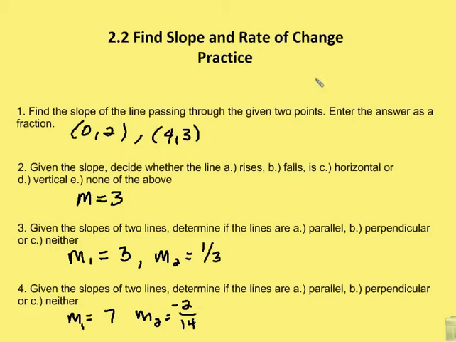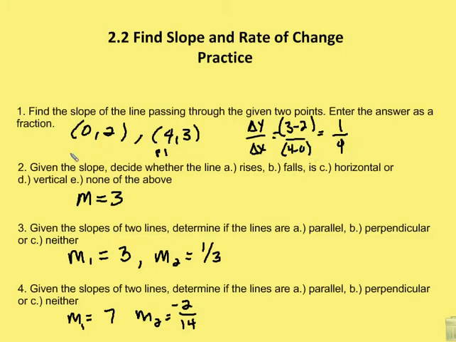All right, so remember that the slope is the change in the y value between 2 points over the change in the x. Remember, if we start with 1 point, this is the point 1, we have to continue with that point as the initial starting place as we subtract the relevant x or y values. All right, so let's take the y value first. I have 3 minus 2, which is going to be equal to 1, over 4 minus 0, which is going to be equal to 4.